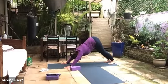Two more breaths here and come back to the theme of our practice, which is about lifting our spirits and creating more optimism. This is an inversion, and it's looking at the world from a different angle.